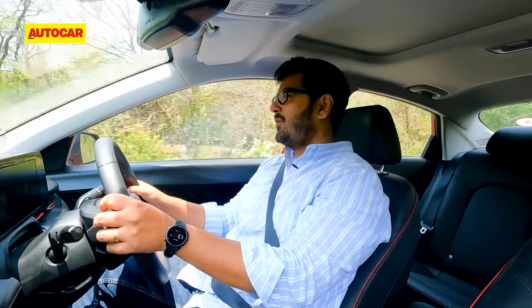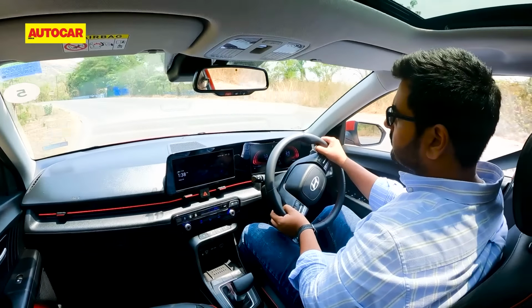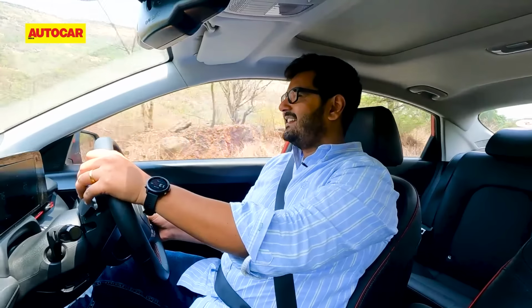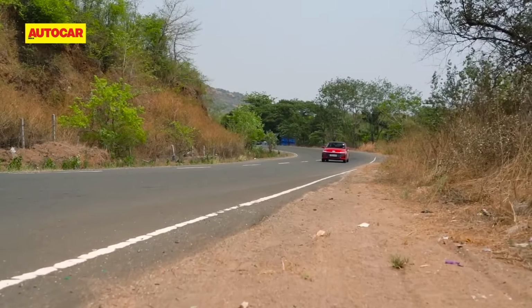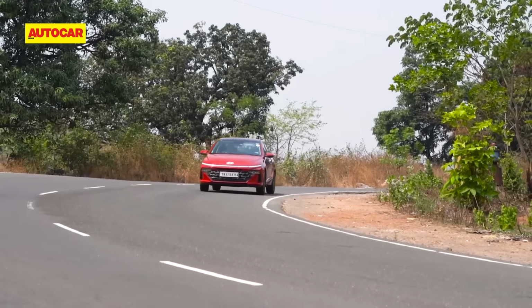The engine feels most eager, and there is a reasonable amount of weight at the steering as well. Now, I still wouldn't call this the best steering that you can get, but if your benchmark is the older lot of Hyundais, it's a huge improvement and not a deal breaker even for a petrol head. You can actually enjoy yourself on a winding road, but then you also reach the limits of the suspension that comes across as a bit too soft for really gunning it on your favorite roads.